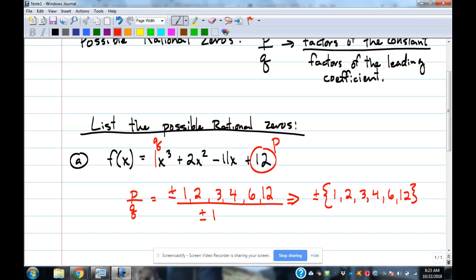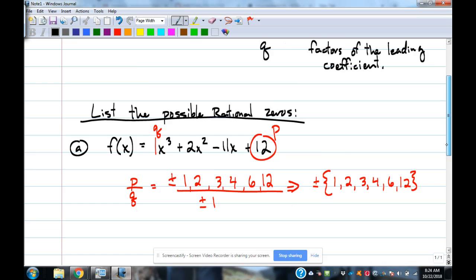Okay, so that's what we're doing. We're narrowing down from every number in the world to a smaller list. Sometimes the list is longer than this. Sometimes it's even shorter than this. Depends on the numbers for P and Q. Okay, so that's our list. What we would do then is take that list, and what I had to do when I was in high school was try one or all of them and find which ones work. I'm going to show you a better way in just a little bit, okay? Let's work on making that list first.